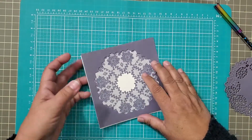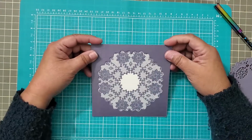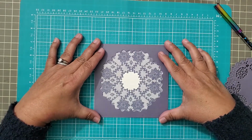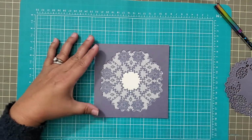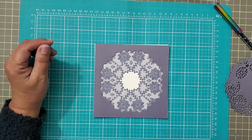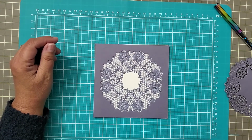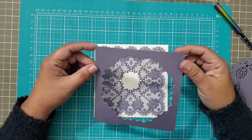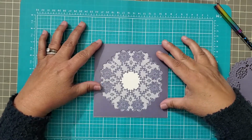But look, we're not going to use it on this one. But look, it's perfect, I can make a really nice shaker card. So I'm going to come back after this video with another one, and we're going to use this. And I'm going to show you possibilities of how to use these cutouts. As you cut yours out, if you get this kit, keep that in mind to dead center it, because then you'll get basically a twofer.